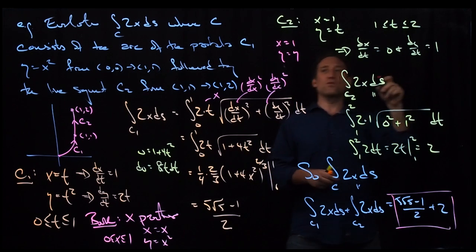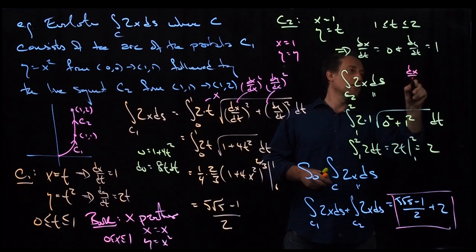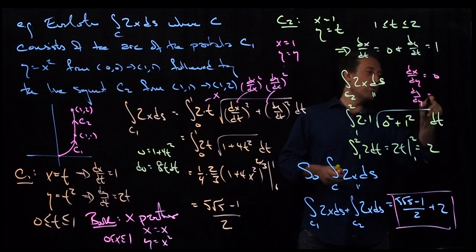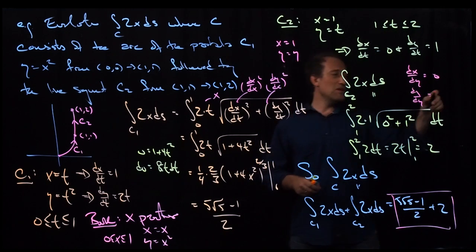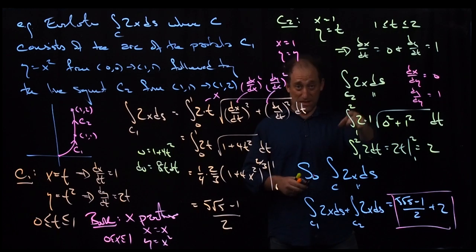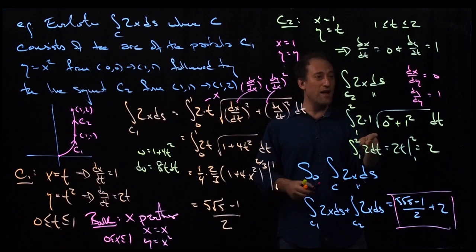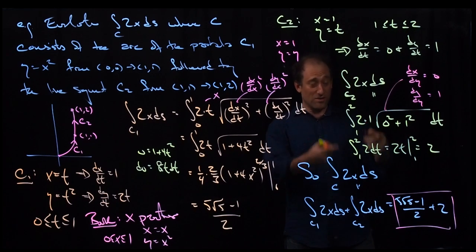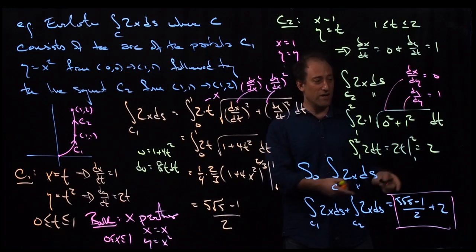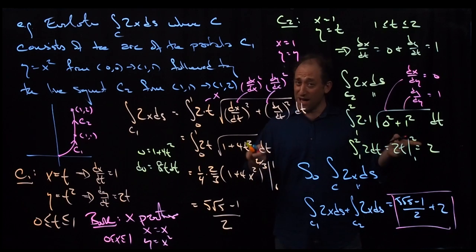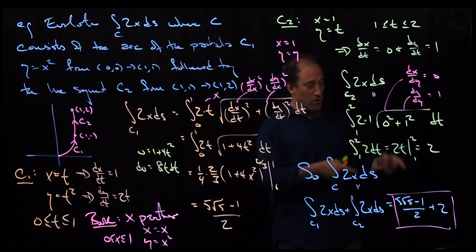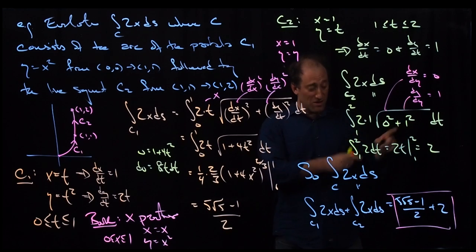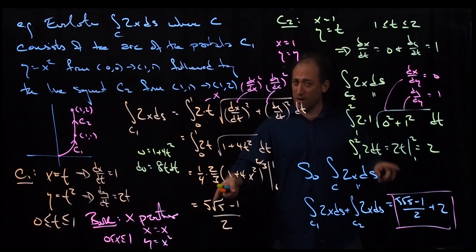In which case, dx dy will be 0 and dy will be 1. So 2x is still 2 times 1 because x is still 1. And this will be a dx dy squared, 0 squared. This will be dy dy squared, which is 1. I'm really just dotting i's and crossing t's here, but I want that so that the computation is straightforward, so that when we get to the heavier theory, this isn't too much trouble.